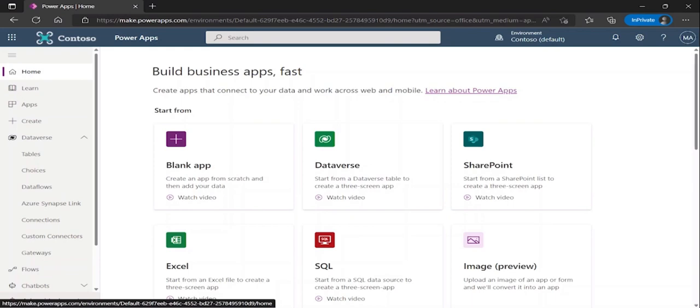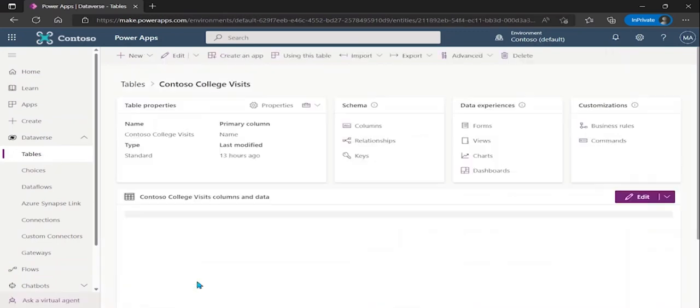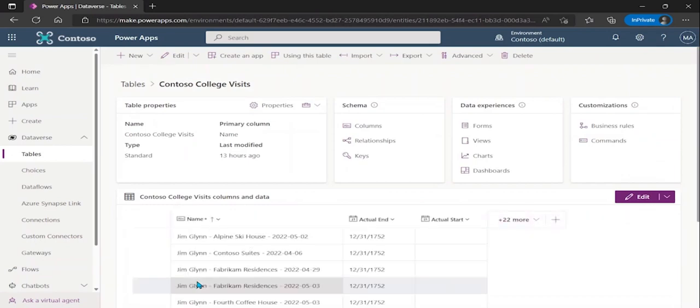Before we get started on making the app, we want to make sure that we have the right forms in place. So I'm going to go back to our Dataverse and then I'll select Tables. Now I'll open up my Contoso College Visits table. And now we're going to go to a new place, our Data Experiences.